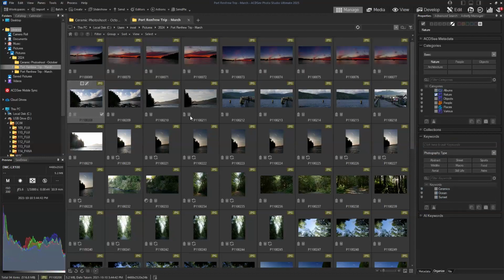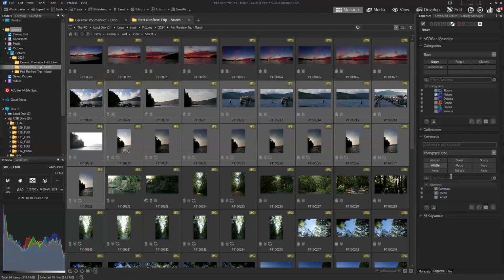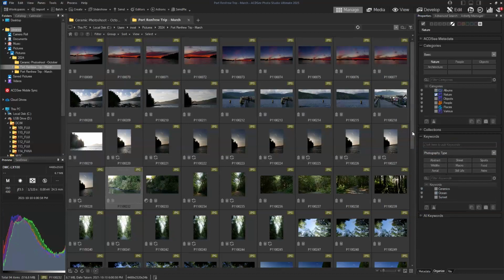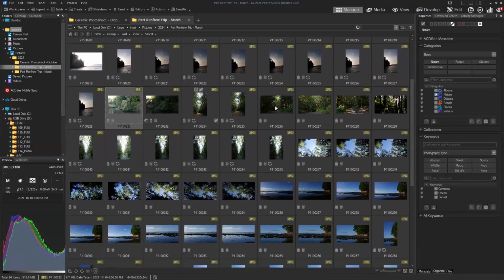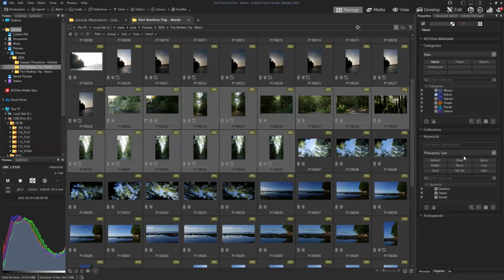If I keep going down, I'll select all of the images that still showcase the ocean, and I'm going to add that keyword, just like that. On the bottom now, I have some photos that are in the forest, and so I'll select all of them, and we'll add the keyword of forest.